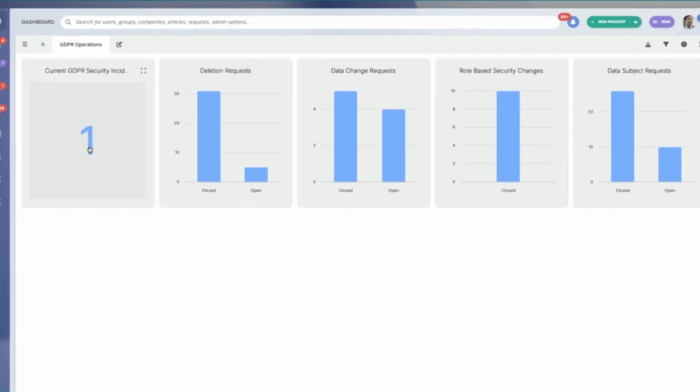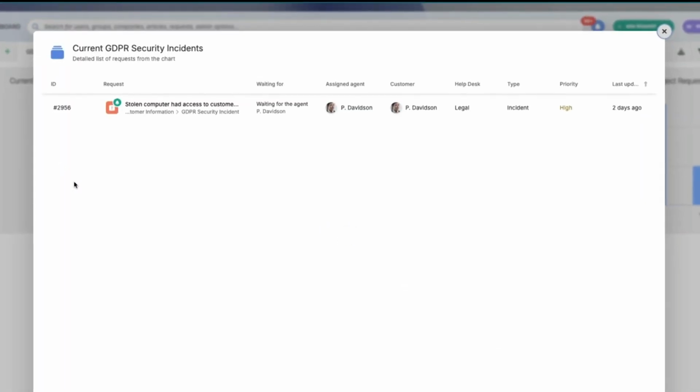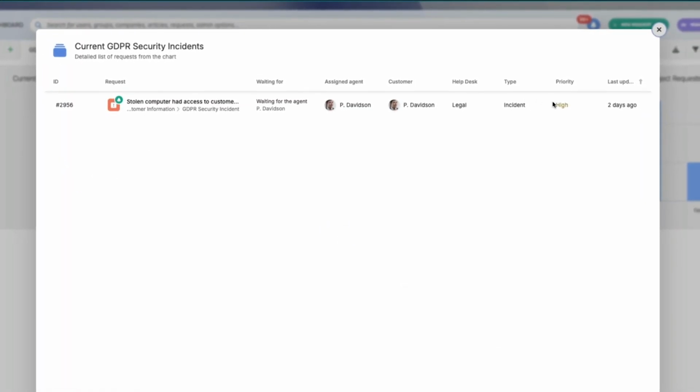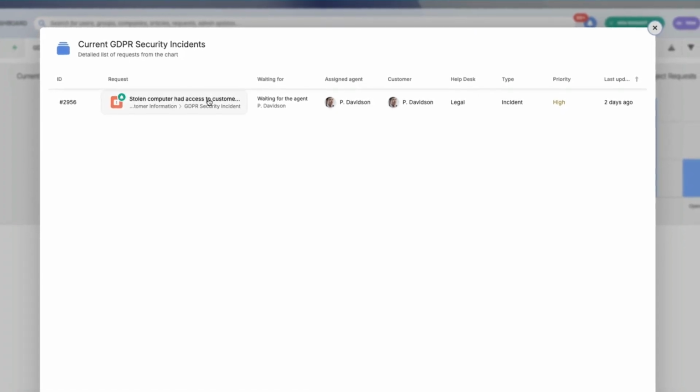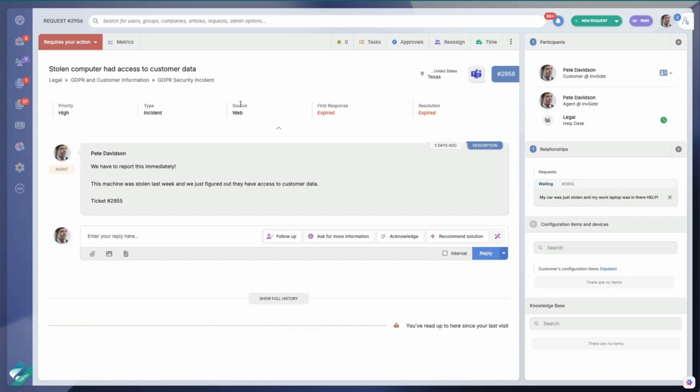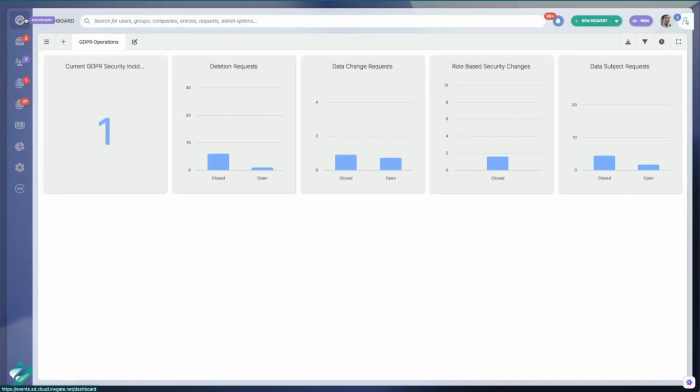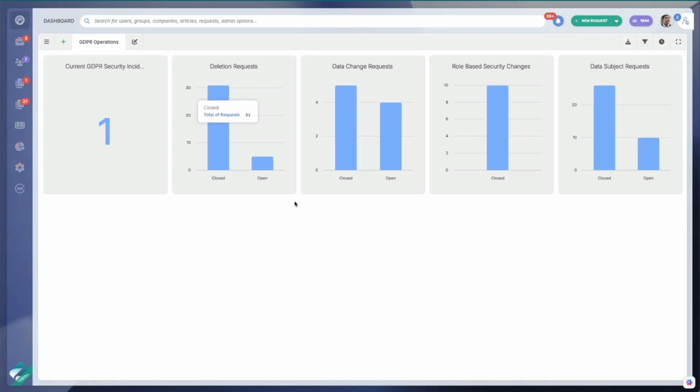But really, the most important thing is looking at these security incidents, right? These are going to be high priority incidents where access to GDPR data has been exposed, and it's something where you want to get ahead of it and on top of it as soon as possible. So not only should this exist on your GDPR dashboard, but this should also exist on your prioritization dashboard as well. I hope this gives you some idea for the level of automation and dashboard reporting in InvGate Asset Management and InvGate Service Management.